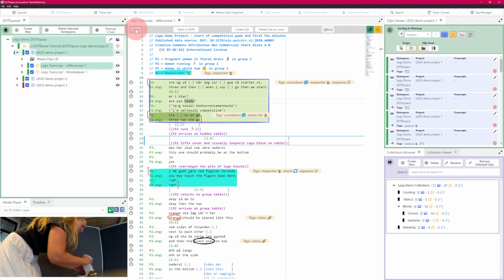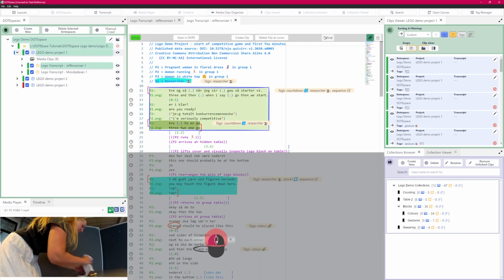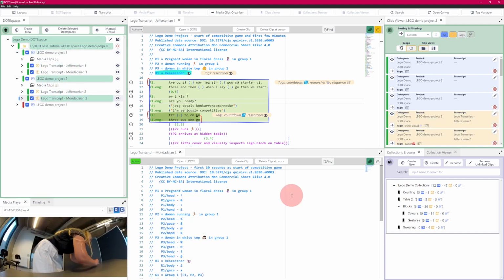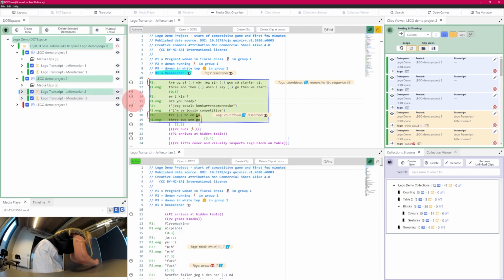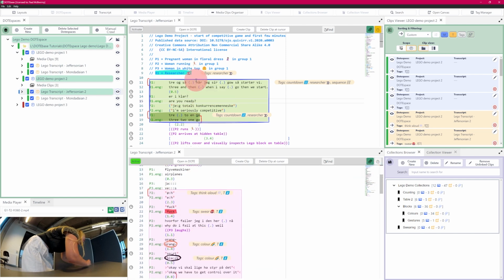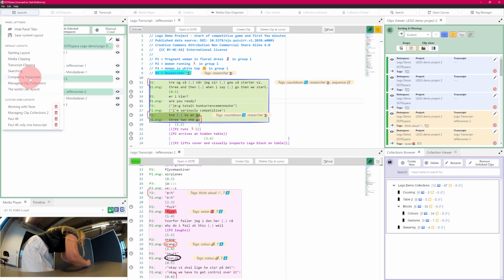Notice the active transcript. What I could do is, as I'm on this one here, I could open up another transcript. If I click that, you'll see we get another tab. I could bring that down below here, and now we've got 2 transcripts. Now this one is active. If I click on another transcript, let's say a Mondaden one here, then that one will open. And you can see actually there isn't any information in that, it's just metadata. So let's try the Jeffersonian one, and there we see another transcript. So we have 2 transcripts open at the same time.